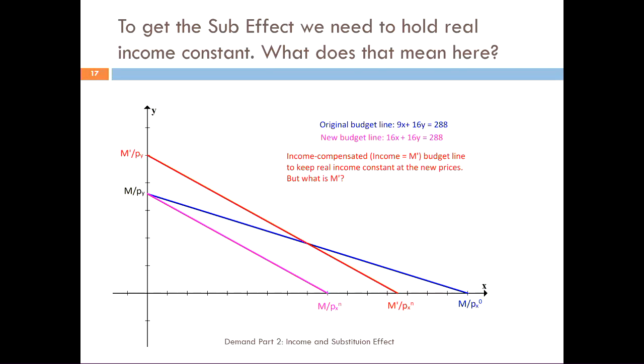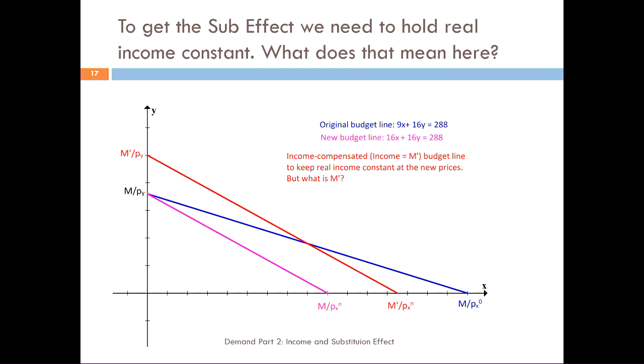So that's how, hypothetically, we're separating out something that happens simultaneously. The substitution effect and the income effect happen simultaneously. But in our mind, we imagine we take the original blue budget line, we rotate it such that it has the same slope as the new budget line, but enough income to keep your real income the same. And then we shift the red budget line back down to the new budget line, and that gives us the second part, the income effect. All right, so that's how we're going to do this.